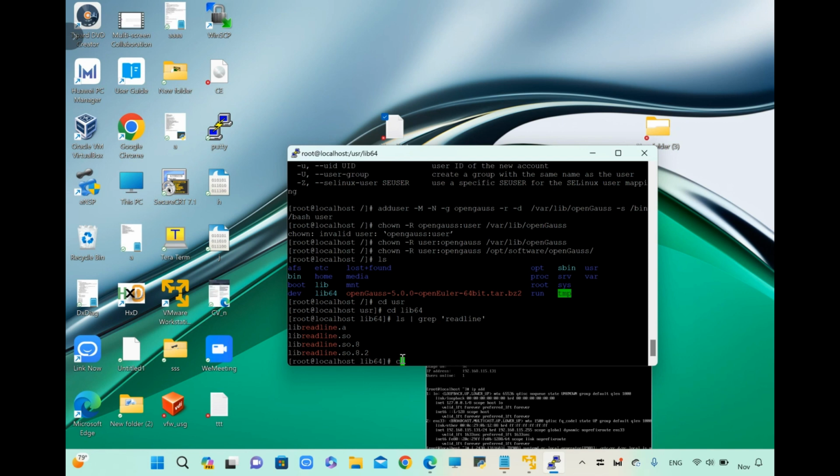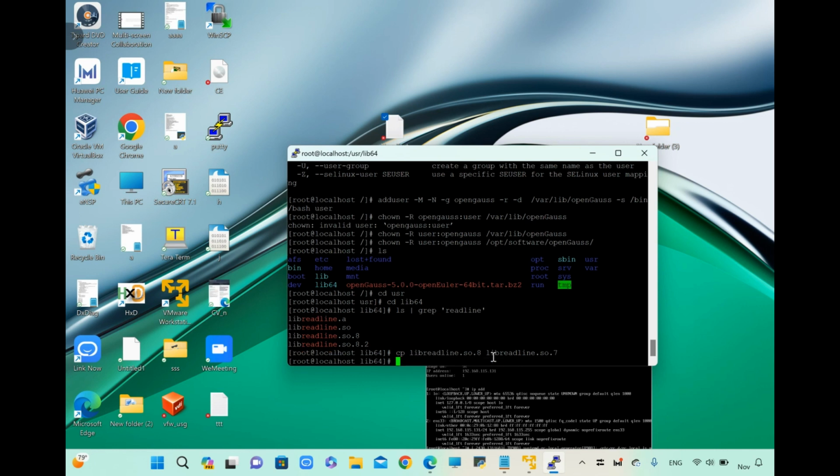Now write this command, cp, copy, and write this name twice. The second one just change the 8 number to 7. Let's work. Return to the main directory.